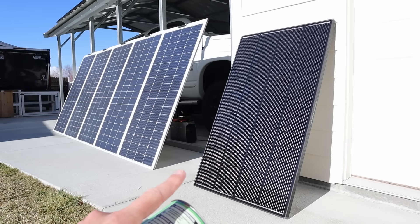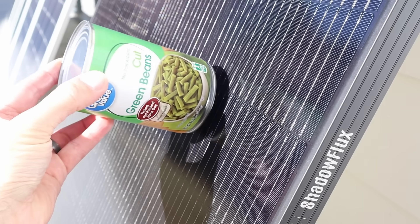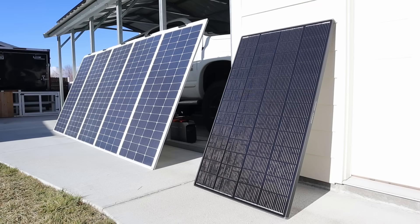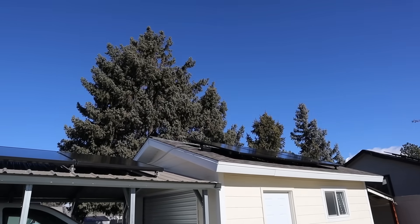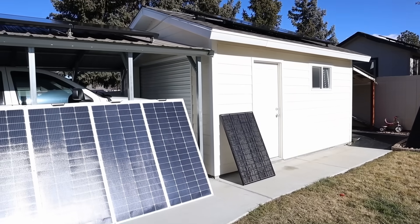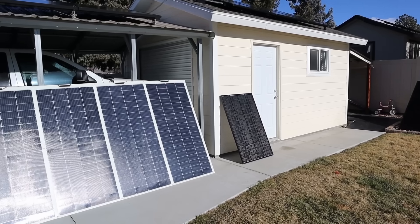I made sure that both solar panels are angled properly at the sun before testing so we can get peak power. I did that using the can trick, where you set a can on top of the solar panel and move the panel around until the shadow of the can disappears, knowing you're perfectly angled at the sun. It's a very clear day — no clouds, no haze, around 40 degrees, and a few days after winter solstice, so the solar window is pretty short and you have to angle the panels quite high to get full power.